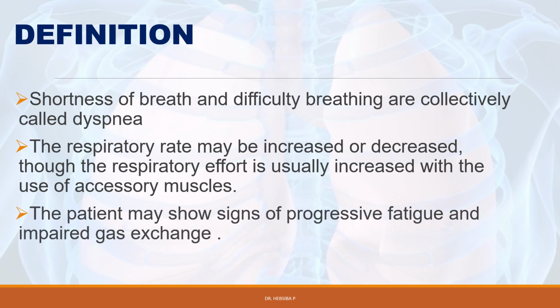The patient may show signs of progressive fatigue and impaired gas exchange. Impaired gas exchange is also one of the important processes. That is gas exchange, the normal inspiration and expiration mechanism. So when there is dyspnea or shortness of breath, patients develop impaired gas exchange. That is, there is difficulty with oxygen intake as well as the expulsion of carbon dioxide.